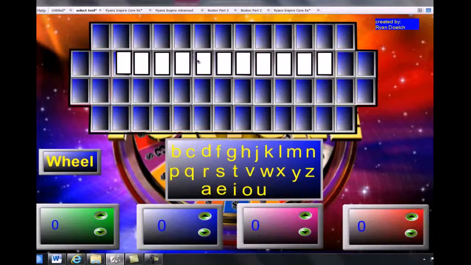Again, using the Select tool here, I've got letters up here that when students call a letter and I click on it, it's going to make the letter appear. So as they start guessing the letters and trying to figure out what the puzzle is, the Select tool, just by tapping on the object here, is going to reveal the puzzle that's on the board.